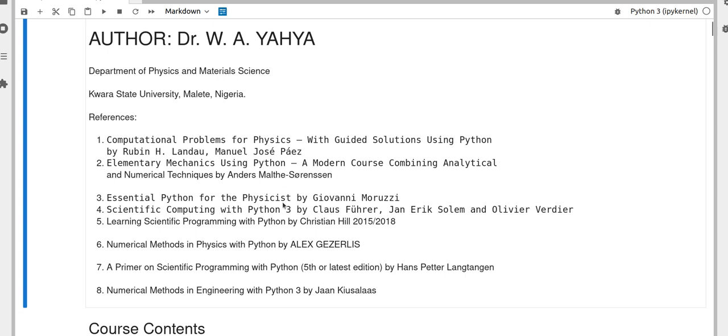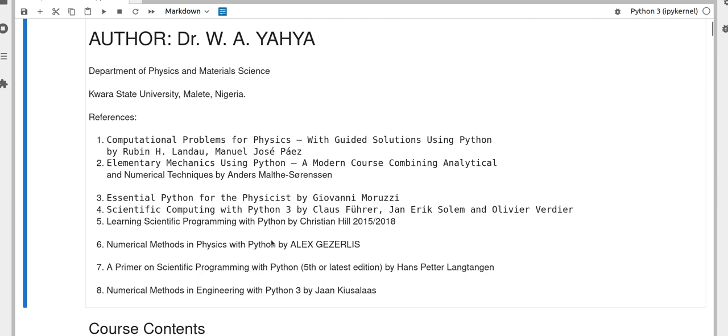Essential Python for the Physicist by Giovanni Moruzzi. Scientific Computing with Python, by Fura, Solem, and so on. Learning Scientific Programming with Python by Kristen Hill. Numerical Methods in Physics by Python. A Primer on Scientific Programming with Python by Peter Langtangen. This seventh one is also for undergraduate students. Then Numerical Methods in Engineering with Python 3.